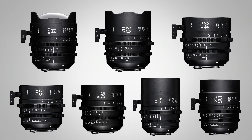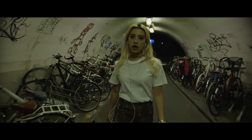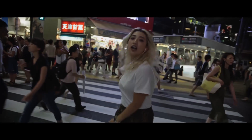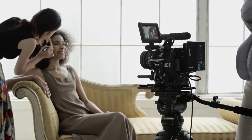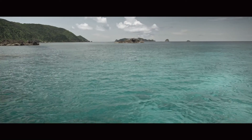In this last year we've had a lot of people that have either tried them or had friends that tried them, and they've been received really well. They have their own unique look — they're very clean, very neutral, which DPs love because they can add their own effects and colorization later. It's like working with a white canvas; they can put any kind of look they want to it.